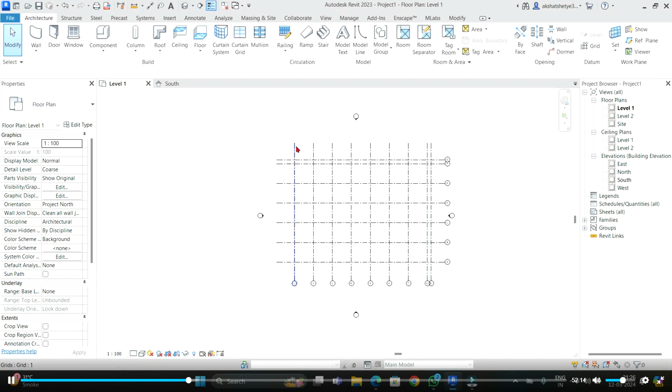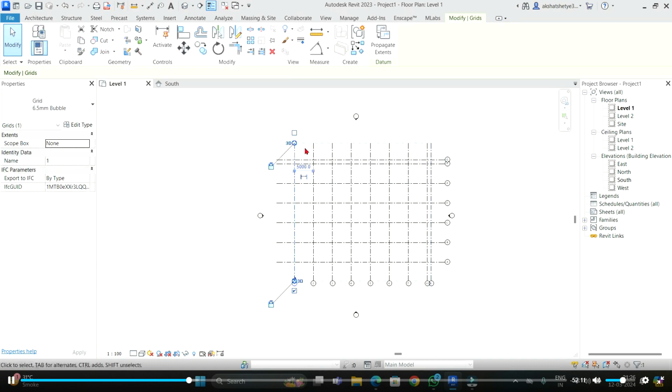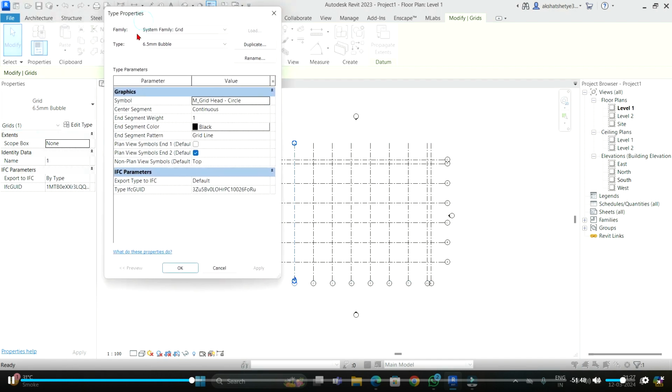If you see the properties in this case, as I said, the major properties we need to keep in mind are the name, in case of instance, and family and type. By default you have these three. Grid is the family, and these are the different types for it. We'll see the difference between these two as well, but right now we'll just keep the default. If you go to edit type, family is grid, type is 6.5 bubble.